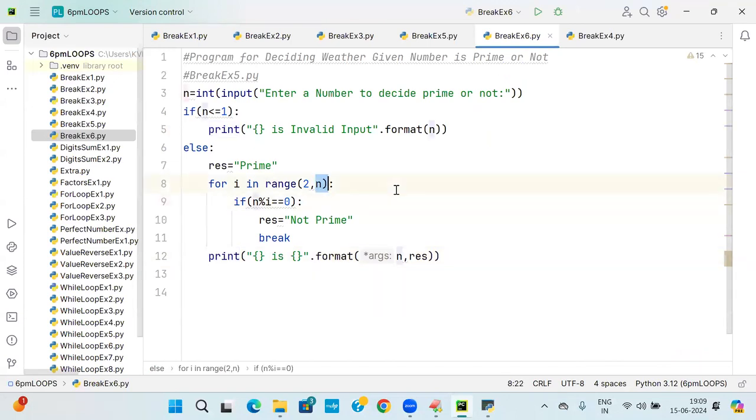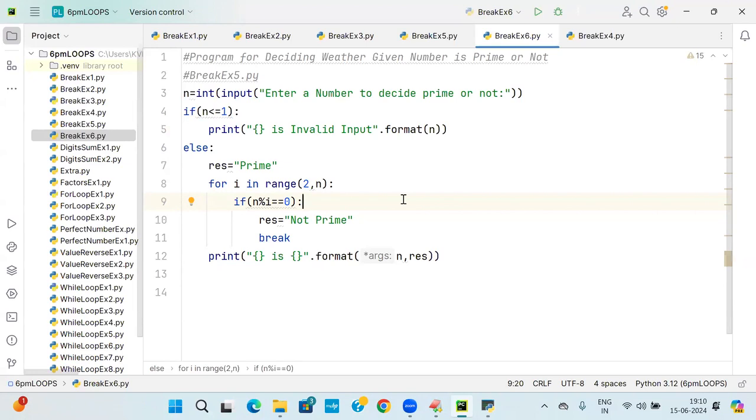Here, no need to take the factors. I'm not executing that many times, correct or not? It is in the middle only becoming false. Any number you take, that number will become false either in the second case or in the third case. No need to write n by 2 plus 1. All those things you need not write, because every number you take either becomes false in 2 or becomes false in 3. 4 also it won't go.